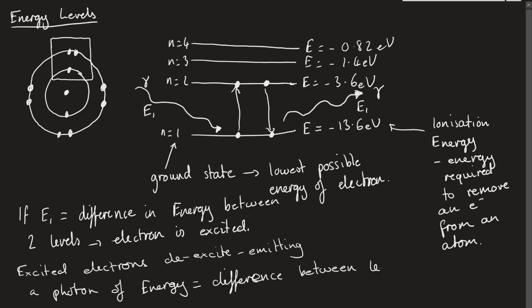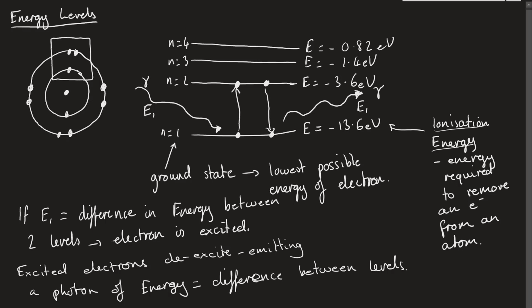Okay, so the energy released is going to be 10 electron volts. So we know we can excite it, we can de-excite it, we can also ionize it, and that's what this is. So the ionization energy is the energy required to remove an electron. So if we're talking about an ion, we're removing an electron. Now I've used this to be the ionization energy. This is the ionization energy of hydrogen, and this is the ionization energy because hydrogen only has 1 electron in its ground state, so we need to remove it from the ground state.